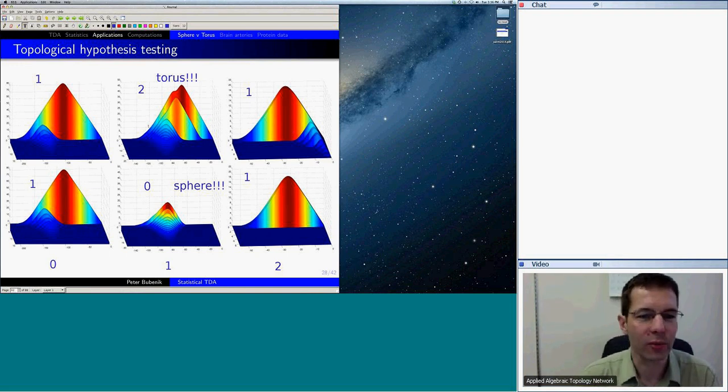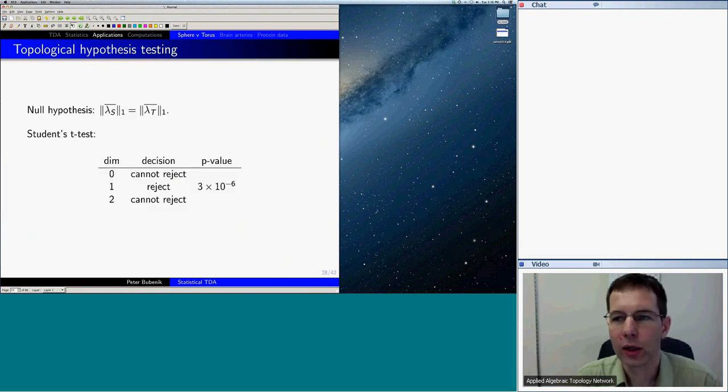I was going to do statistics, so I really should try to verify this with some standard statistical tools rather than just by eyeballing it. Let's do that here. And I'll do a formal hypothesis test when we're going to test the hypothesis that the volume under the curves is the same. And we see that in degree 1 and 2, we cannot reject the null hypothesis, but for the middle one, the middle dimension where they really are different, where they're different Betti numbers, we do reject the null hypothesis.